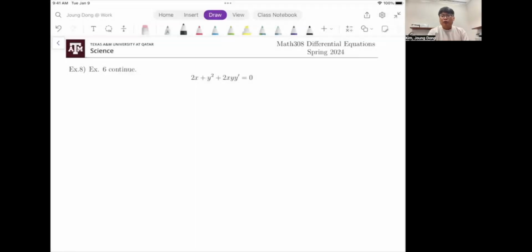Let me come back to example number 6. As you talked about it, it is first order nonlinear, and also it is not separable, which means there's no way to solve the problem by separation. But as I mentioned, we hope your left-hand side is the partial differentiation form with respect to x. So to check this one, we have to check My is equal to Nx from theorem number 5, right? So here we go.